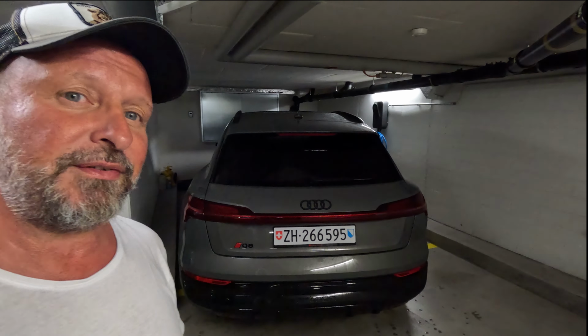We did this 4 days trip to my parents in Udine, from Zurich, Richterswil to there. In everything, going and coming back, around 1,600 kilometers. And we paid about 180 Swiss francs. So that means if you are charging outside, with Ionity and all this kind of external charging points, it is not cheap. Absolutely not cheap, and it costs like gasoline. It's the same. But what's funny is I love to drive with this new Q8.